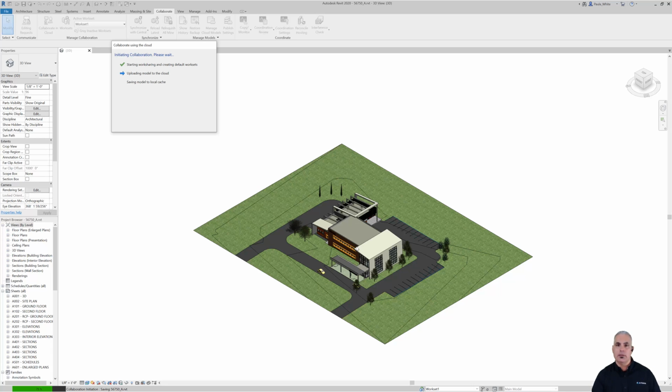Another thing that's happening is that this model is being published to BIM 360. So this Revit model is going to exist in two states. The one that only Revit sees that's set aside for the cloud work sharing, and the one that BIM 360 sees. Now, initially, right now, these two states of the model are going to match. They're going to be identical. And this is the only time in this process when the BIM 360 version is going to be automatically published. From this point on, every time I sync with Central in Revit, it is not going to republish the model and update it. Any subsequent publishes are going to be explicitly done by a user.